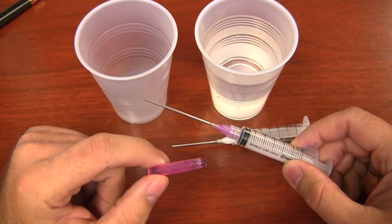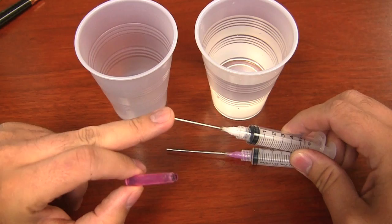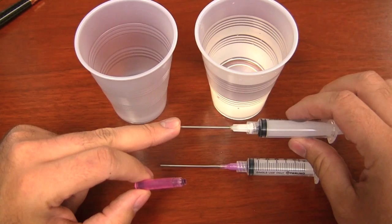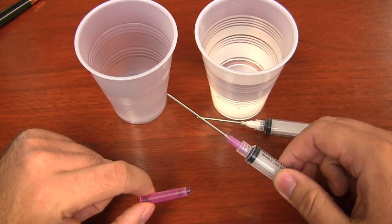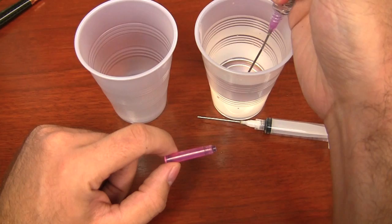So the first thing you're going to want to do is take your cartridge and one of your syringes. This is a standard international cartridge, which is about as short as the cartridges get. You're going to want at least an inch and a half long needle. These are blunt tip needles — those are the best kind. You can use diabetic needles or something like that, but you've got to be really careful with those, so I tend not to recommend them. I've also got a two-inch long needle here, which is good. The reason you want such a long needle is that when you're flushing and you get to the back of the cartridge, it's going to make your life a lot easier.